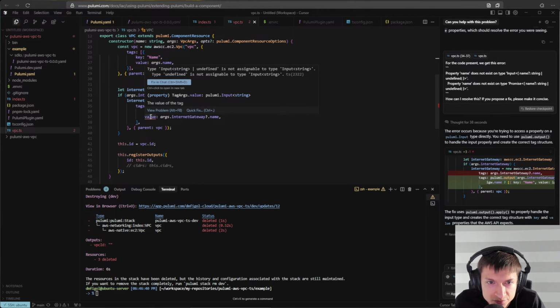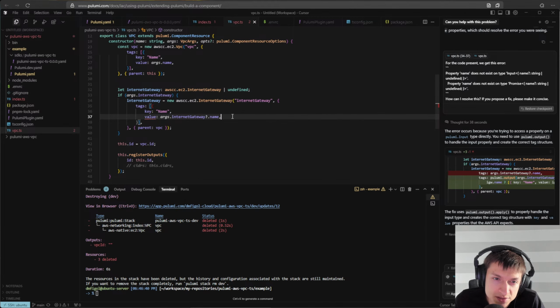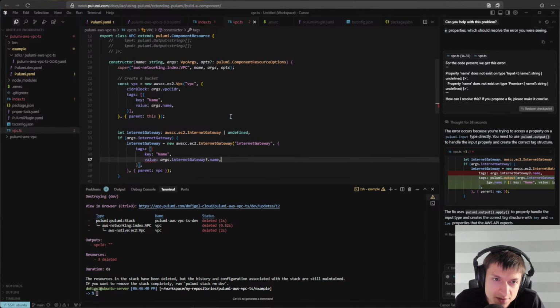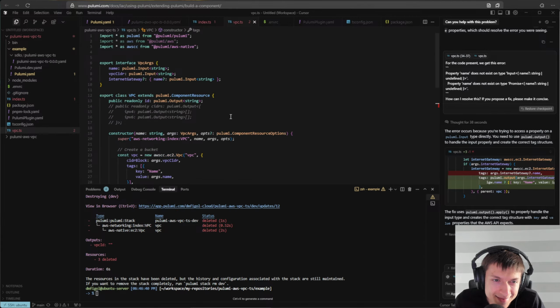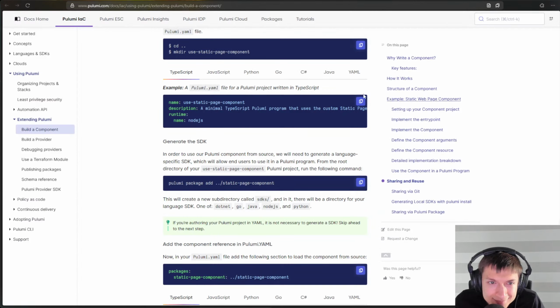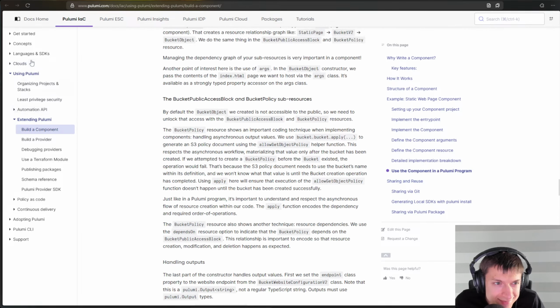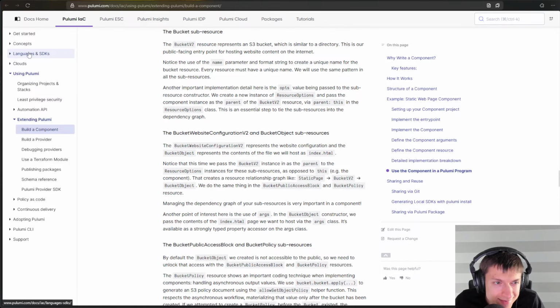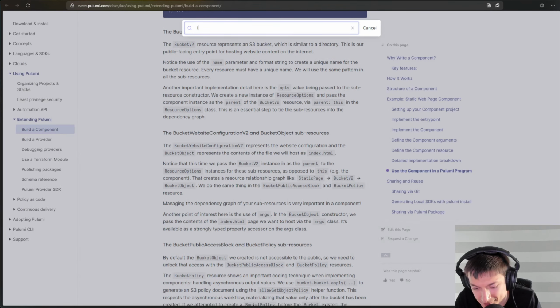Input string undefined is not assignable to type input string. Type undefined is not assignable to type input string. Jesus Christ, I don't understand this. Where do I get input?